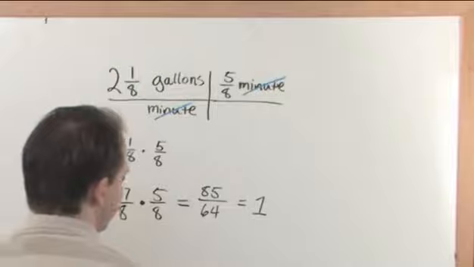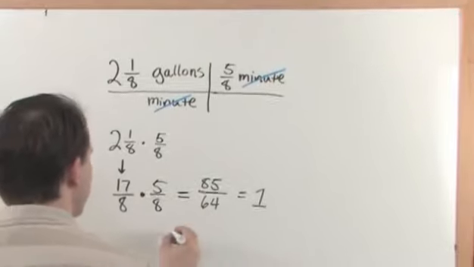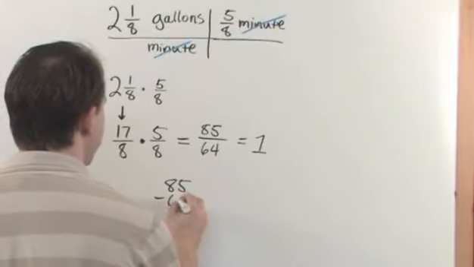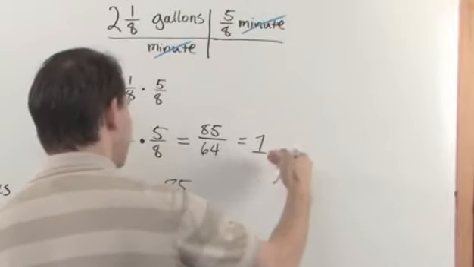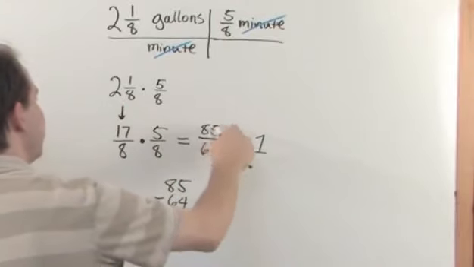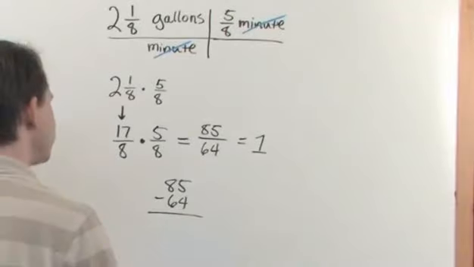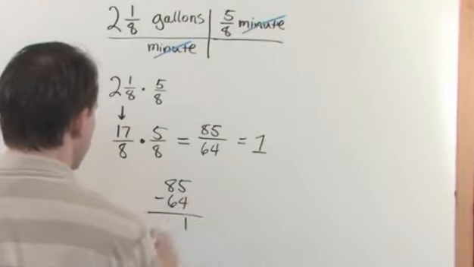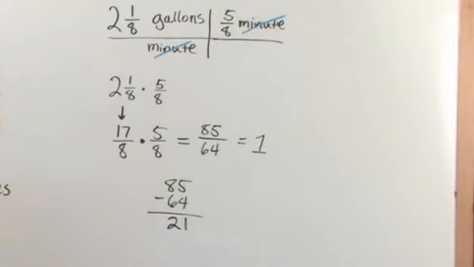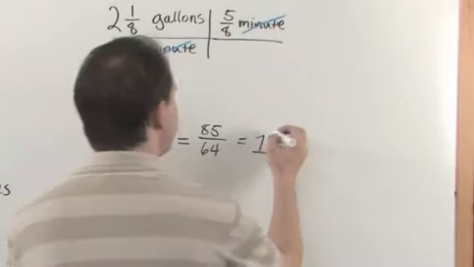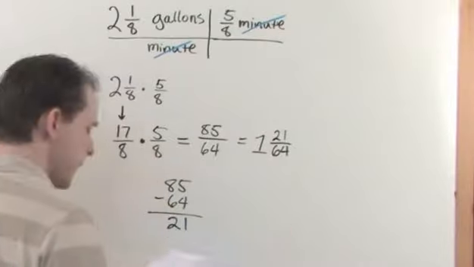And the question is, what's left over? After it goes one time, it only goes in 64, right? So what's 85 minus 64? We have to find out what's left over. Because it only goes in one time, that only gets us up to 64. Now we have to find out how much is left between the 85 and the 64. So we're doing the subtraction. 5 minus 4 in this column is 1. 8 minus 6 in this column is 2. So there's 21 left over. So we write it as 21/64 left over. And that's how you write it as a fraction.